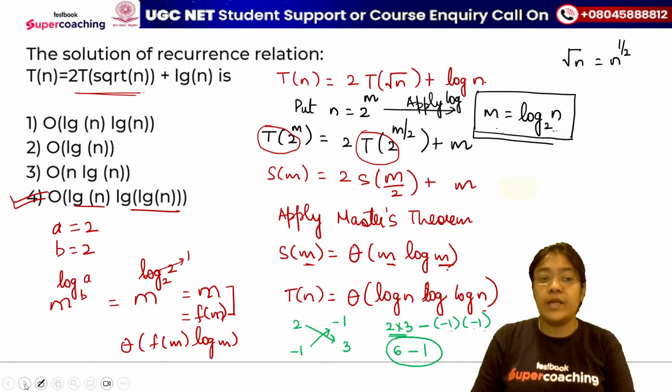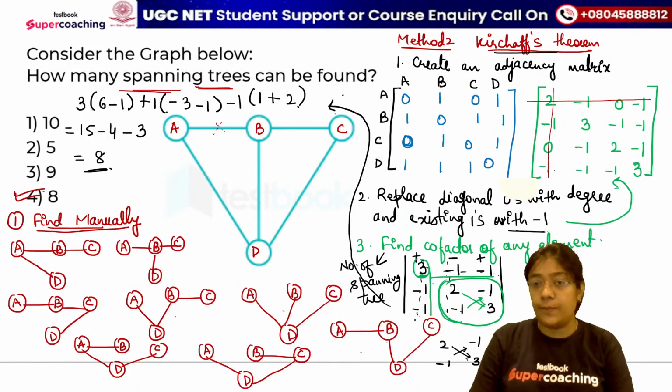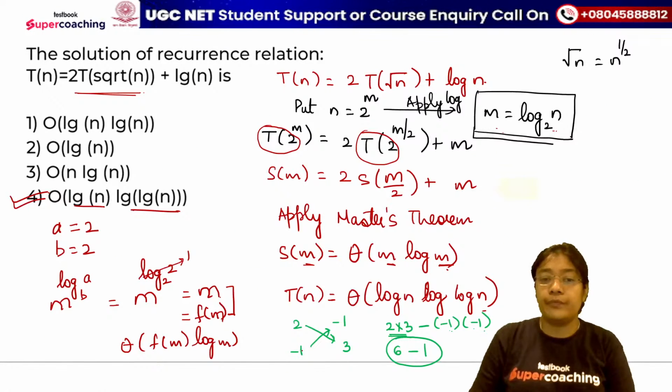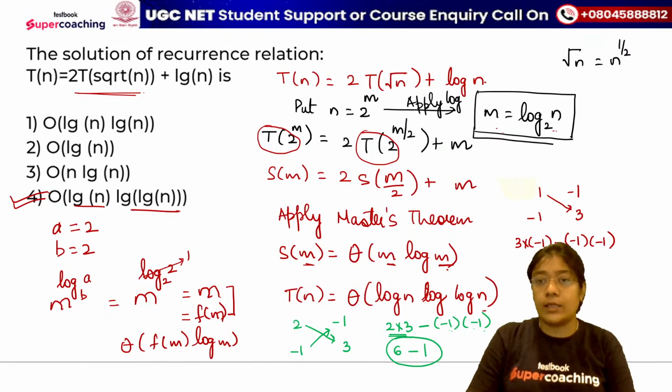So this way we have taken each and every element. We checked with 3, then when you took -1, definitely -1 belongs to a row and a column, so just eliminate this row and this column. So what elements are left? -1, -1, 3. So I got here -1, -1 and 3. So this is nothing but 3 into -1 minus -1 into -1. So that comes out to be -3 -1.